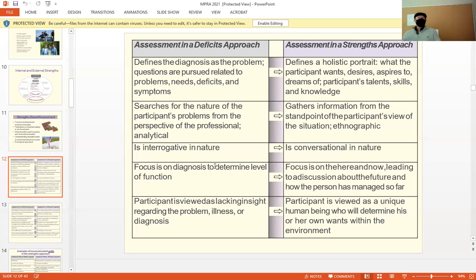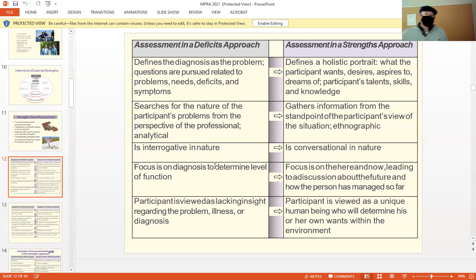In the deficits approach, it is interrogative in nature, where you're basically just hitting them with questions. We're talking about an assessment where we're just, okay, what about this? What about this? They feel like they're probably in the jail cell getting hit by the detectives. You don't want it to be that way. It's not interrogative. It needs to be conversational in nature. Think you're going to get a better picture of the person that you're talking to if it's more conversational? Are they going to be more at ease? Are they going to be more open? Absolutely. So we need to remember that.